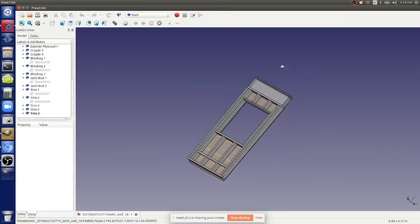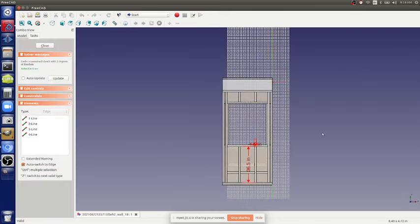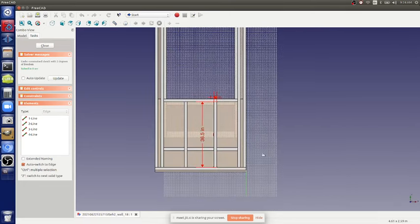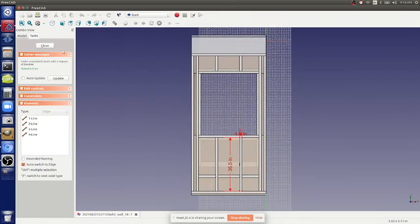So what do you think that would be? That would be, they're called cripples. That's a cripple number 4 there. But you'll read it off the sketch. It says 36.5. Yeah. So I would suggest actually into the workshop, downloading the file I just downloaded here, and then you can tell everything about it because it's got all the detail. And if you want to modify this, then you can. If you want to shift the window up a little bit, you edit this file.